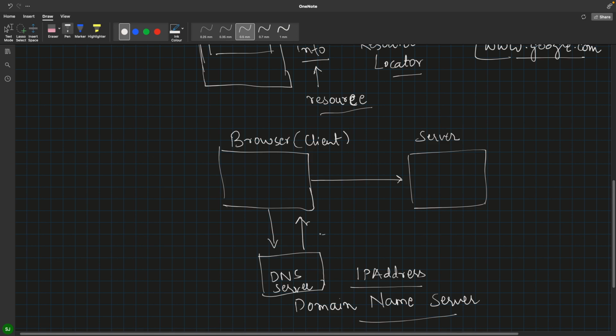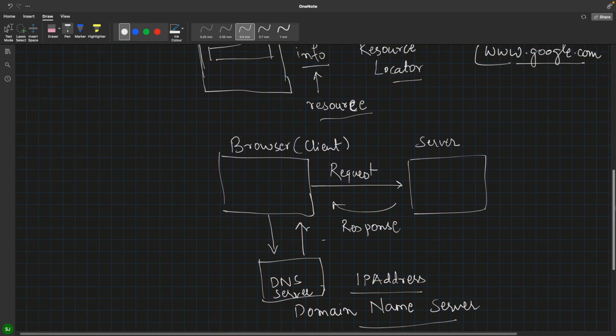From there, the IP address is returned to the client, and using this IP address, it then sends a request, that is, it is looking for some kind of information, to another computer somewhere else with that same IP address. Once it goes there, it returns the response if that information is present in the server, and if it is not there, it will just return some kind of error. So this is how web applications usually work.